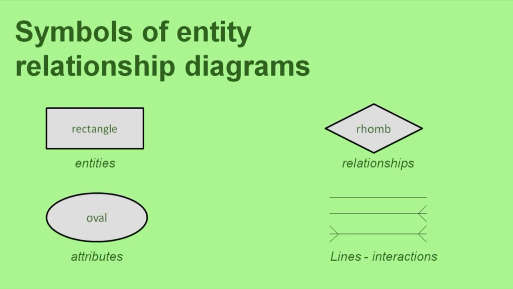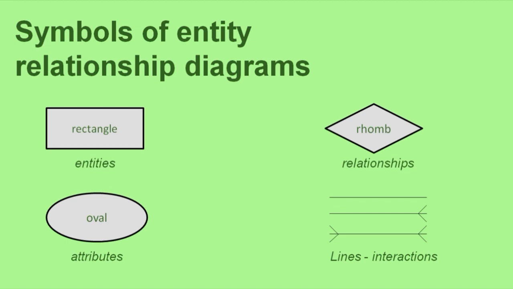Symbols of entity relationship diagram. A set of special symbols is used to construct each entity relationship diagram. The following characters are most often used. Entities are usually displayed as rectangles and represent nouns. Using different symbols allows you to display different types of objects.